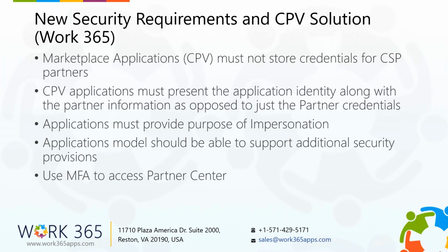And enable and allow the enablement of the MFA, multi-factor authentication, for all users trying to access the Partner Center, which is the human users and the system users, the system integration users. So today I'm actually very happy to announce that Work 365 is fully compliant with these new security specifications and APIs. Work 365 is a little different from most of the other pure SaaS applications in the way that we're actually just built. With Work 365, you control access and permissions to who accesses the system through the security model in Dynamics 365, which is obviously tied to your Azure AD to use Work 365, right?